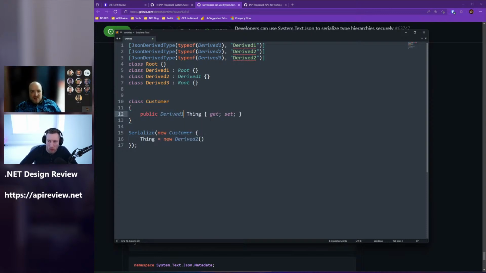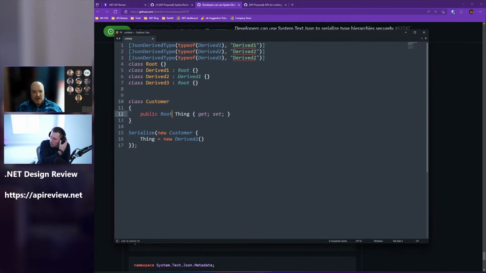Yeah, I think this is the logic model that I had. So that was your original sample, yeah. Okay. And basically the answer comes down to test it. Like I don't think it should fail. It will just fail their expectations and then they'll be confused as to why it doesn't work. But I don't think throwing makes sense either, because that now means, across assembly boundaries, hey, you can't serialize your type anymore. Why? Because the base class declared that it was polymorphic and you didn't.